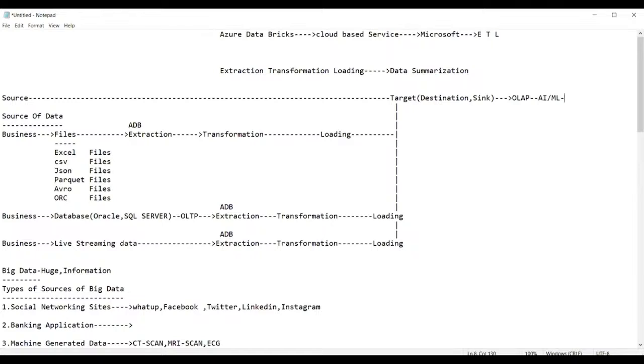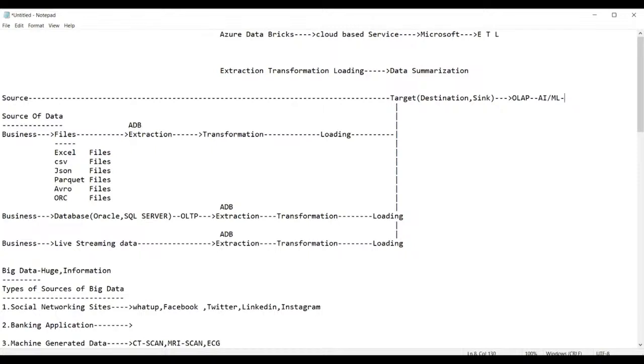Sir, I just wanted to know, are ADF and ADB enough to crack a job in the current market scenario? More than enough. See, in this particular course, we are covering Synapse. We are covering integration with even Snowflake, integration with even Amazon Web Services, integration with various things. So anyway, there is nothing you will need that you cannot do. So you can do it very well.